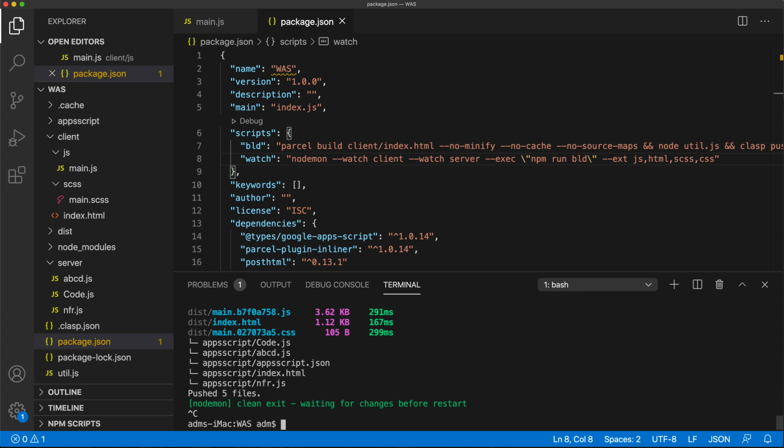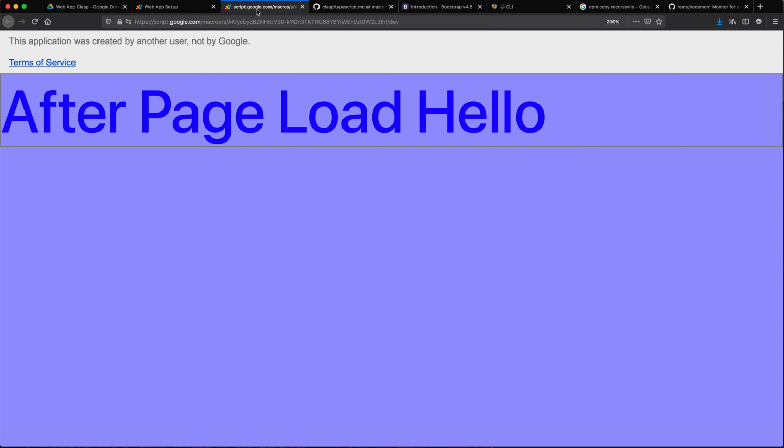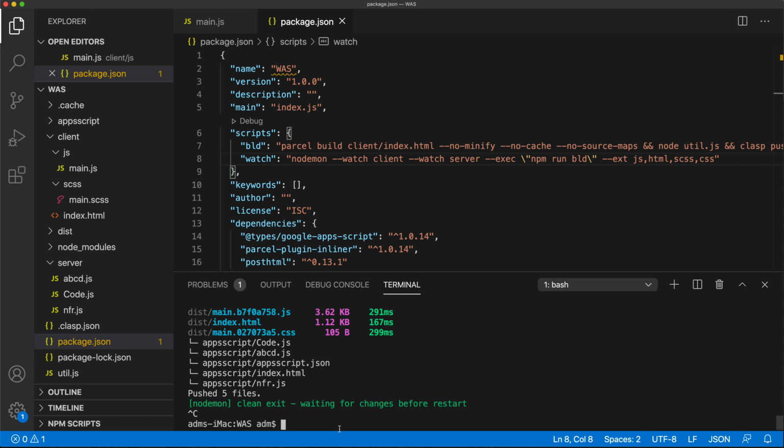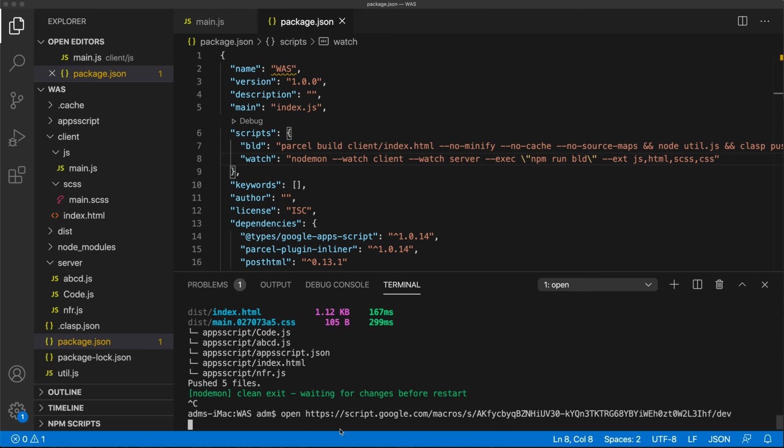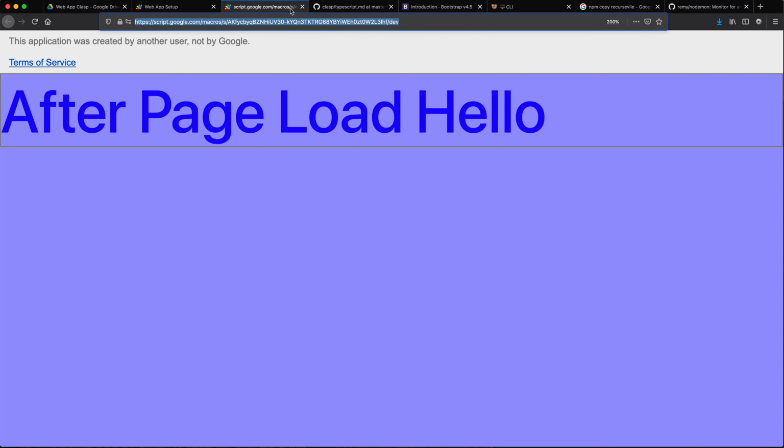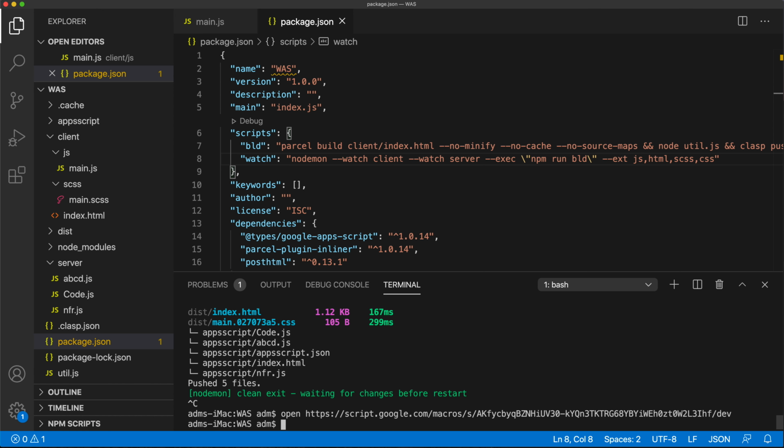Now the last part is the opening. So I want, after I hit save, to do whatever it does. And let's say we want to just open the dev link automatically. Now, if I was just doing this on a Mac, I would at this point just grab this link. And on a Mac, in a terminal, the way you can trigger a link to be opened in your browser is you can just go in here and type open and paste that link. And if I hit enter, that should open that link in my browser. And as you can see, it did.